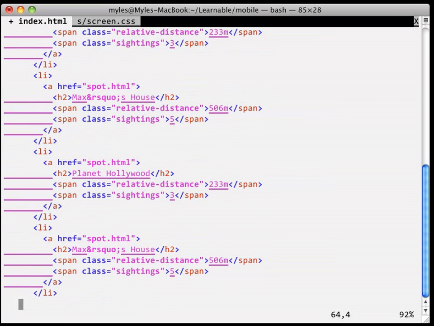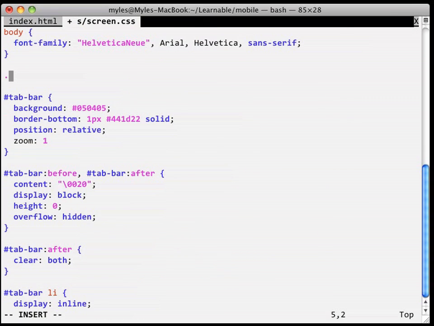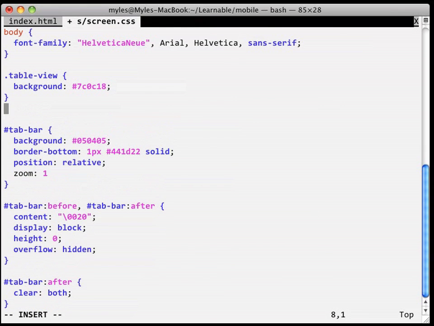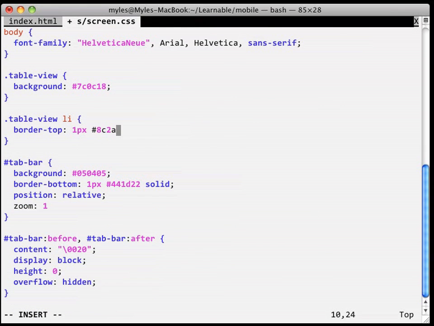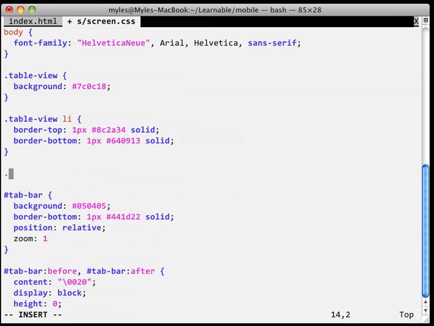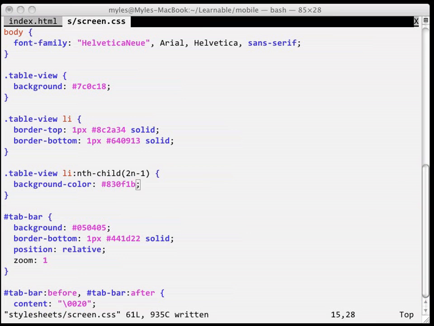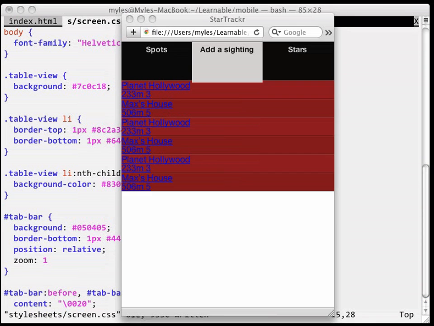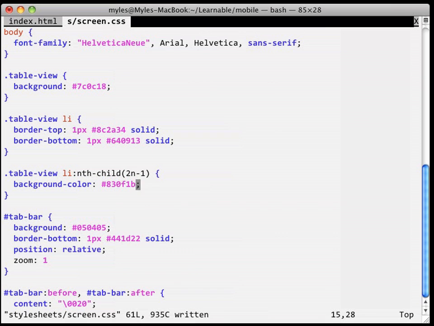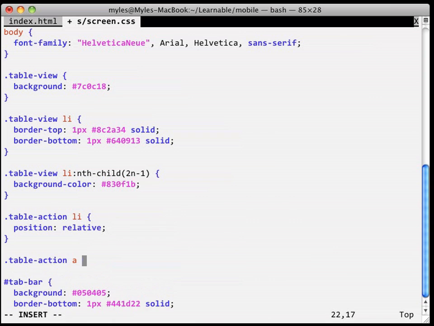By adding slightly different color borders, we can give each row a fake 3D look, which makes it pop out a little bit. We're going to try to do this as much as we can in CSS to reduce the number of images we need to use. We've also used the fancy nth child pseudo class, giving us zebra striping without any extra markup. Of course, this doesn't work on all phones, so if you're targeting some devices that we are ignoring, you'll have to resort to additional class names for odd and even rows. It's not looking too bad, but it really needs some white space, so let's add some more CSS.